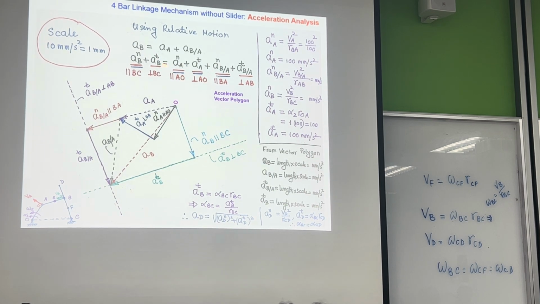And do you know its value? Yes, we also know its value. It is BB square by RBC. So we put second underline here. And our ABT, do you know its direction? Yes, it is a 90-degree angle to our BC, because our normal component is directed from B to C, and our tangential component will be directed perpendicular to it. And do you know its value? Hey, how come we don't know? We wrote it here. Oh, sorry, my apologies.